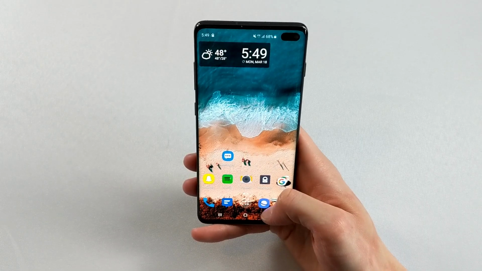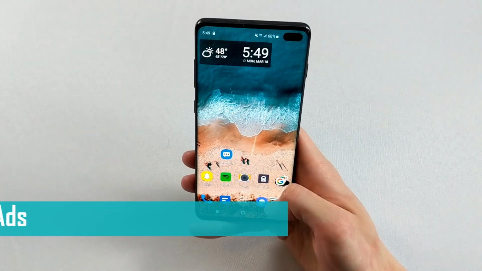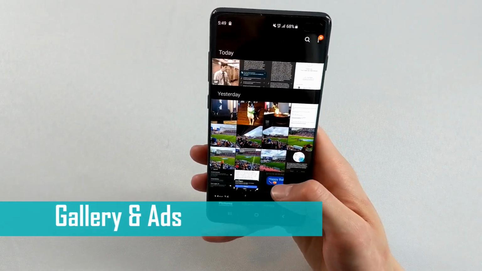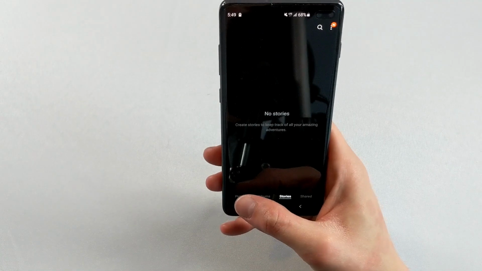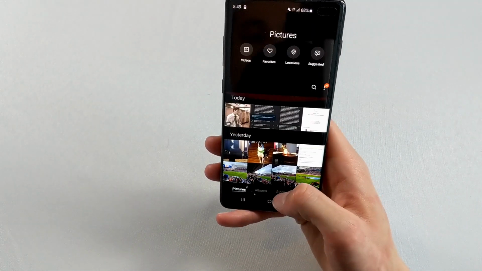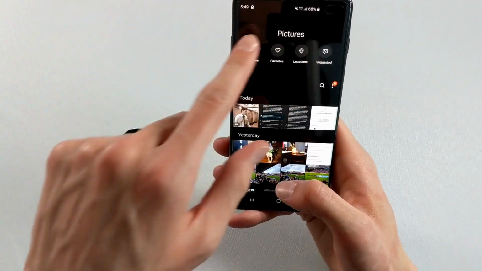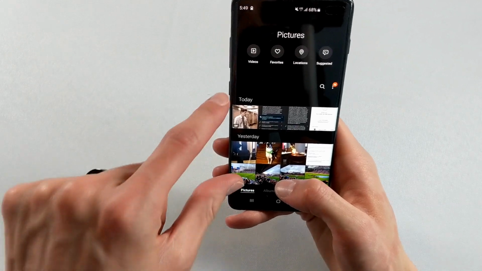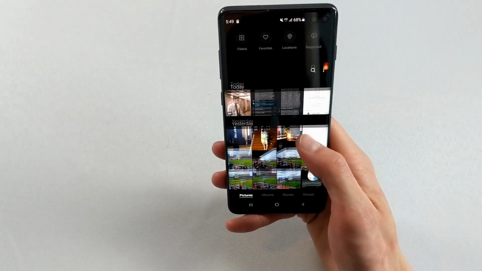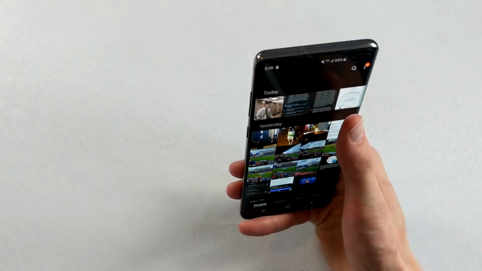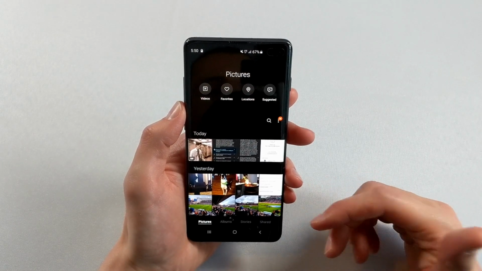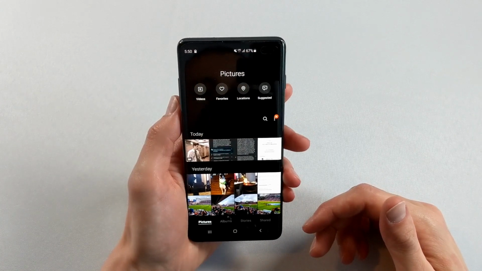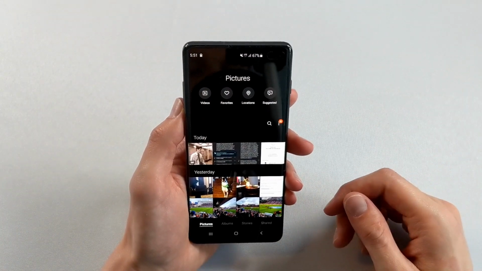We're going to group these next two together again. We're looking at the gallery app as well as ads. So the gallery app, this is the default view. As soon as you open it up, you can jump to different albums and things there at the bottom. And again, if you slide down, you get this nice little menu at the top. You can jump between some different things, but it also makes that top row a lot easier to reach with one hand. Just to show you that again, can't really reach it there. Now I can. So we've got a pretty consistent look and feel everywhere except for that volume menu where I couldn't reach that with one hand, but hopefully that'll be fixed in a future update.